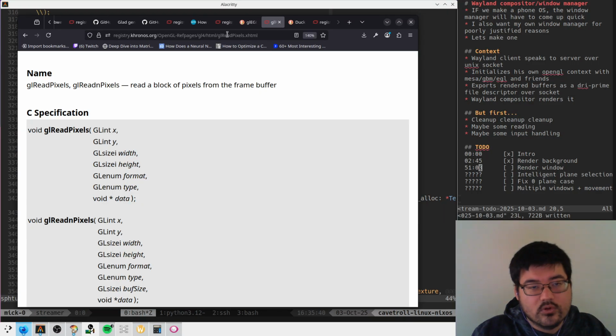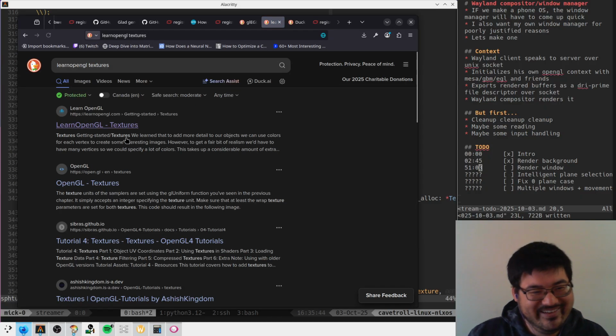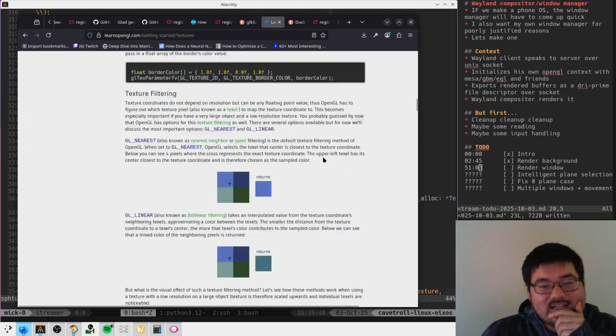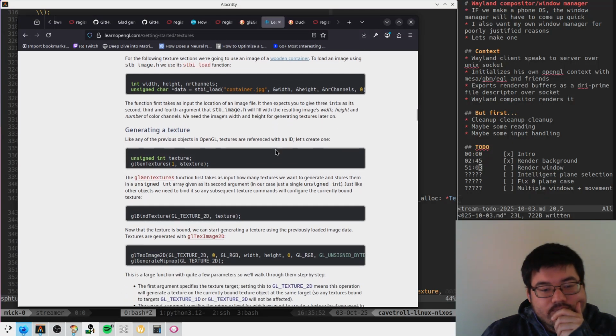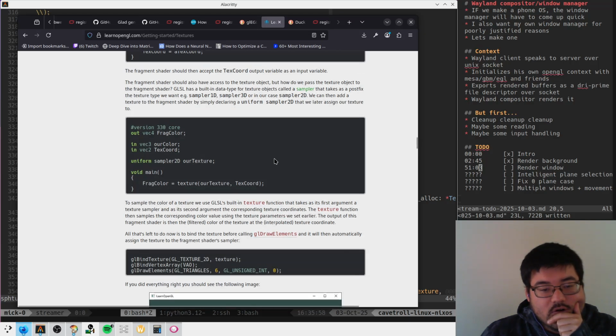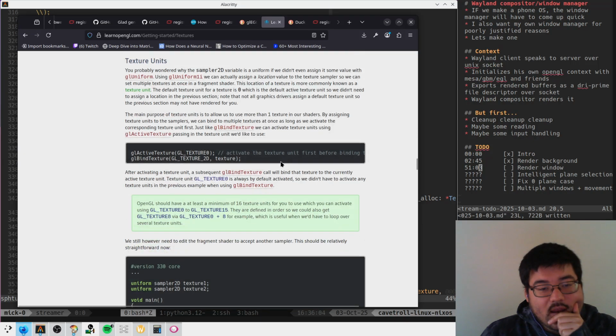No. Learn OpenGL textures. I seem to remember there being something like active in there. How do you connect a texture to a uniform? How does that work again?